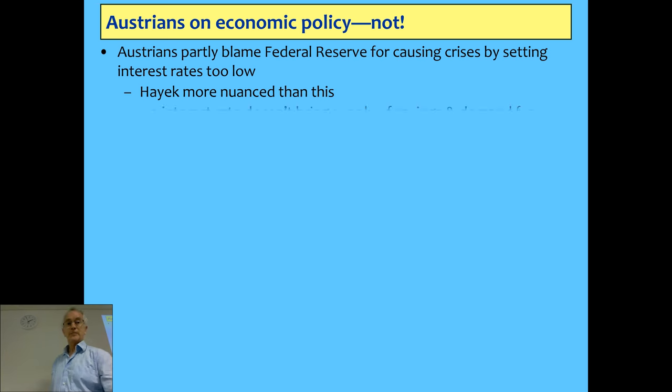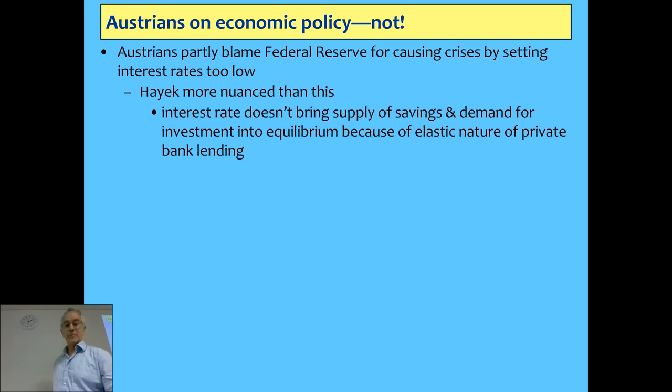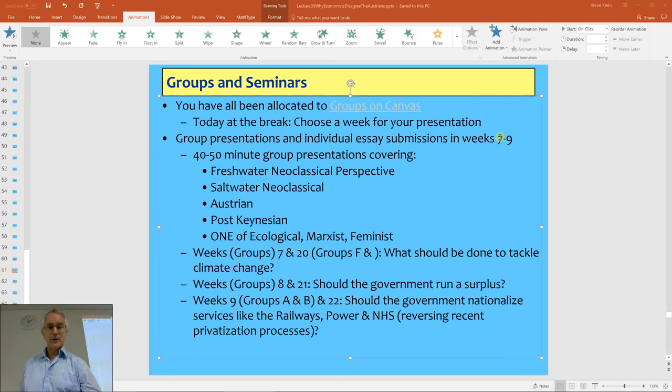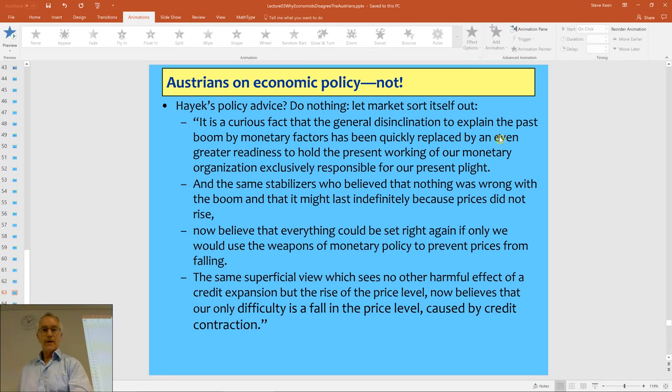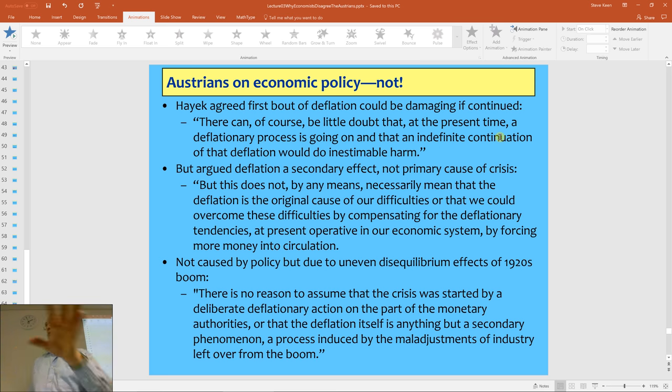So the Austrians, as I said, they tend to blame the government for causing cycles, and I'm running out of time here. I'm afraid that's how many slides I had to go. So the final bit he talks about, I've got to stop now because another lecture is going to come in a short while. The final part of the slides, I'll put them up on Canvas when I get back to my office. But the basic part here is what Austrians say about economic policy. And generally they're opposed to the government trying to do anything, because they say the government's like trying to be an omniscient individual who knows how to move a complex system, and they'll get it wrong. So their argument is really to get the government out of the way.